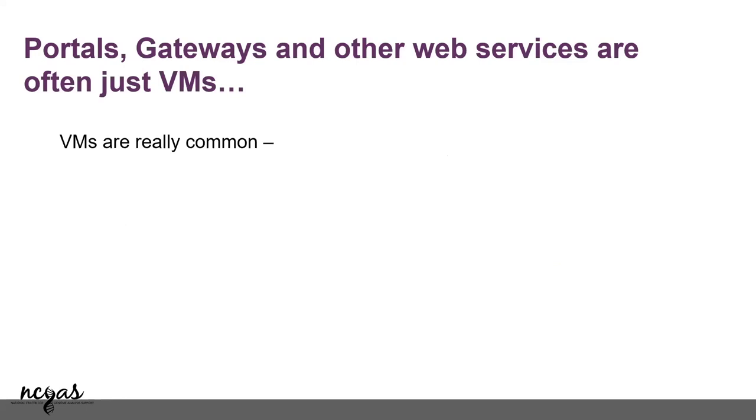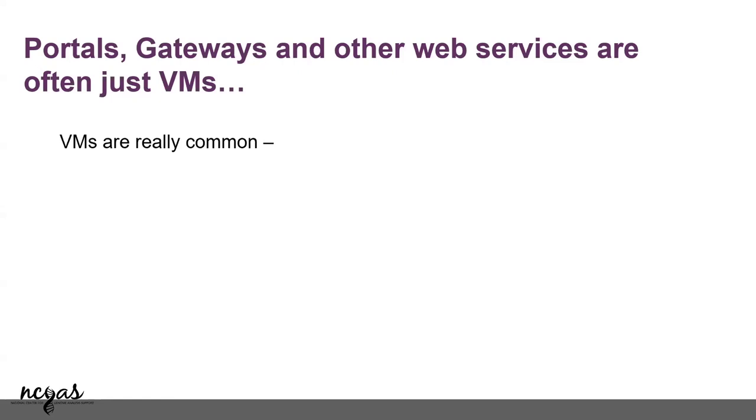And I keep mentioning this, there's something called portals and gateways and web services. I use gateways a lot, and these are basically specialized websites that allow bioinformatic analysis. Most of these are actually running on cloud systems. Ours are running on an actual high performance environment, but we're also moving towards clouds. I think Netflix is the same, right? Every time you log into Netflix, you spin it up, you're spinning up essentially a new virtual machine. And it remembers all your choices and everything. That's essentially what Netflix is. This is the same thing.